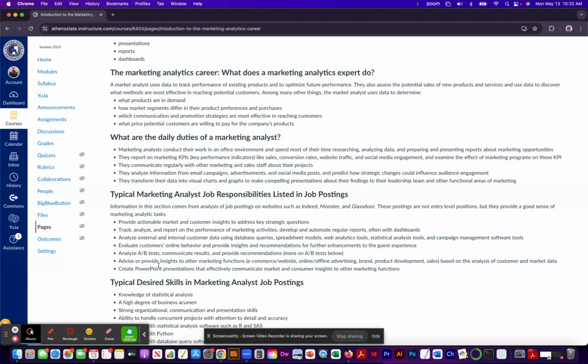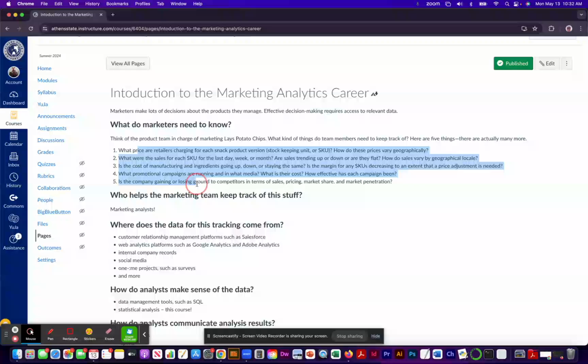Going back to what we're going to be doing in this class, you will learn how to analyze data to answer these questions here. Questions like that, the kind of questions that marketers should be asking. And then we will translate what we've discovered via analysis into language that marketing managers understand and can apply to decision making. All right, so with that background information, in the next video, let's get started with that software that we're going to be using in this course.